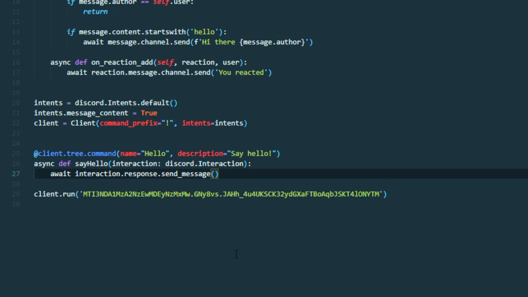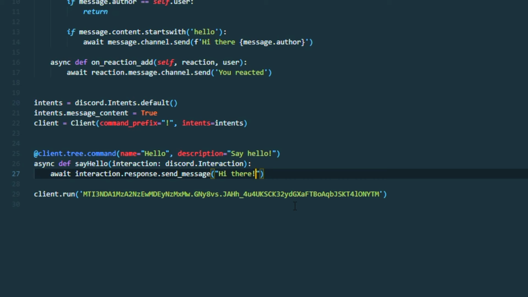So this is essentially saying, wherever this interaction was, and in our case the interaction is the slash command, respond to this interaction by sending a message. So it's essentially saying respond to where this slash command was sent. And what do we want it to respond with? We want it to respond with saying hi there. Just like that. And there you go, we've written a slash command. And that's all you need to do to write one.